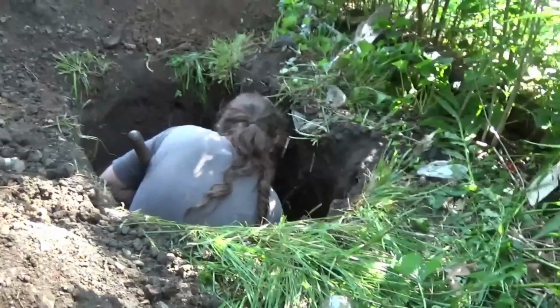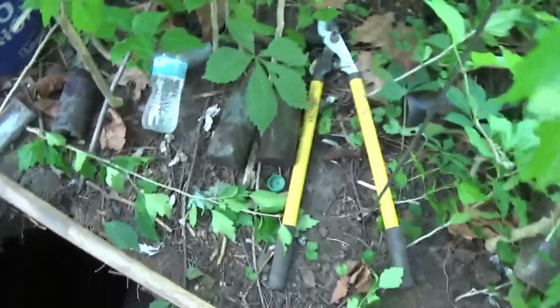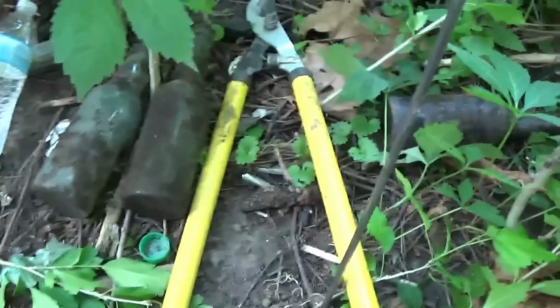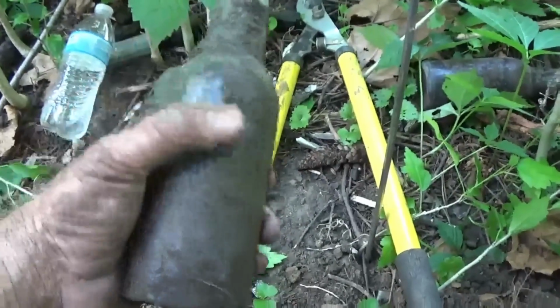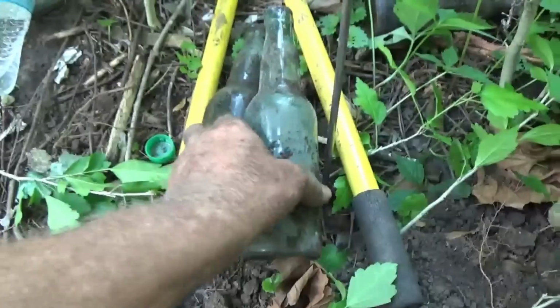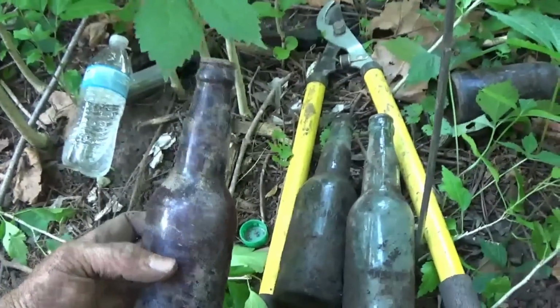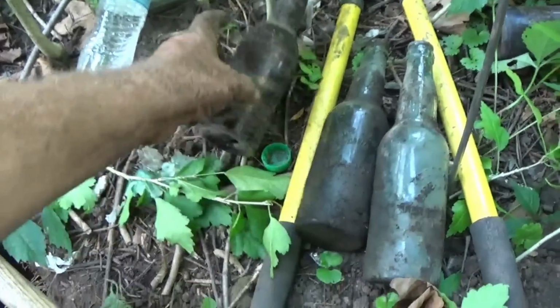All right. Well, while he's finishing that one up, come over here to mine. Well, mine's a little older. It's not great, but hitting some beer bottles. They're hand blown. They're all hand finished crown tops. I've got two of these Terre Haute Brewing Company bottles. You see both of them are hand blown. Got two of these amber hand blown crown top beers. They say AB Co. on the bottom.